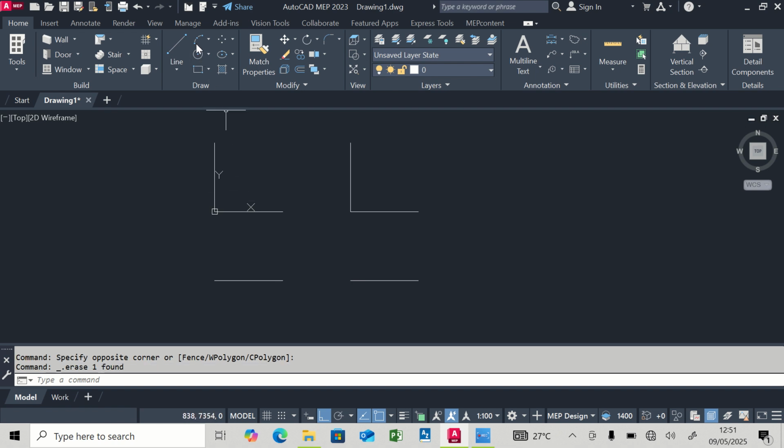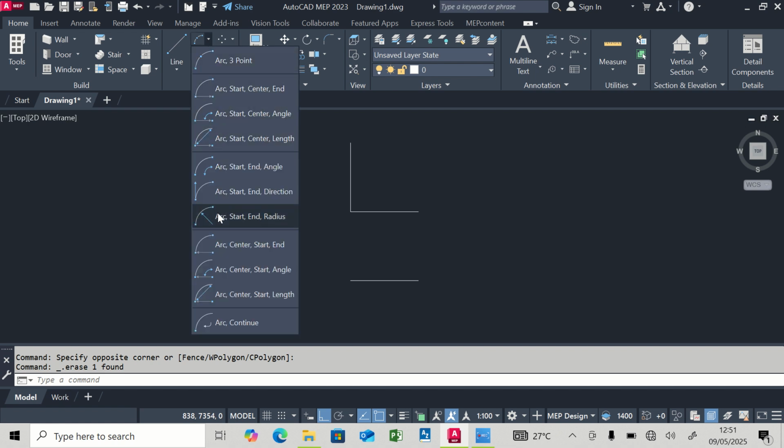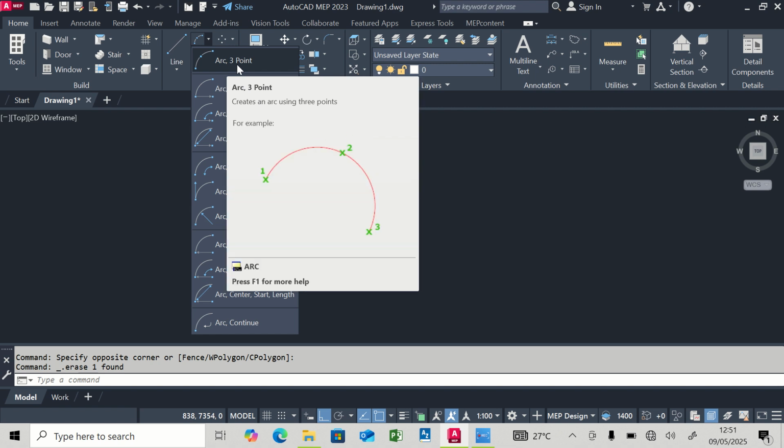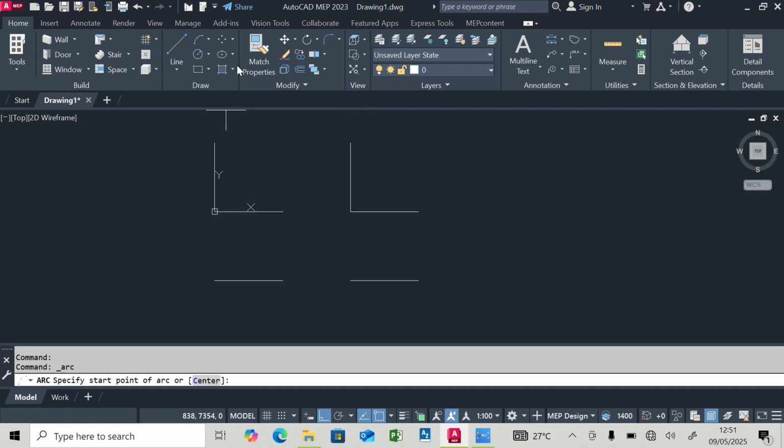So if you check the arc command, there is a drop down arrow at this point. If you click on it, realize there are a whole lot of different styles of producing the arc. So we are going to be discussing these one after the other. So we'll start with the 3-point arc here. So let's click on this 3-point. So we require 1, 2, 3 points to produce an arc. So click here, then click somewhere where you want the arc to punch to, then click the end. So we'll be able to produce a 3-point arc, right?